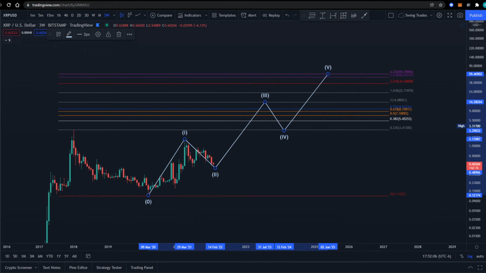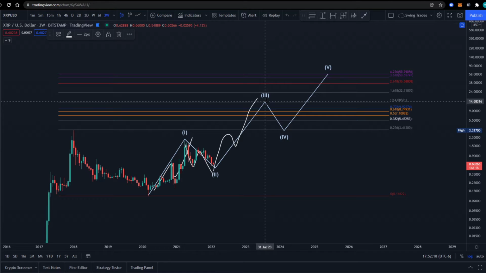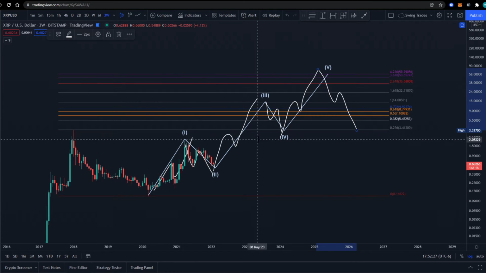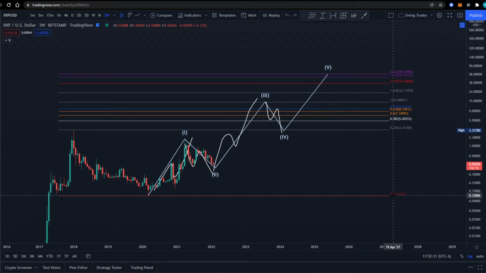But anyway, as you can see, we've got these little zigzags in every single little thing, okay? So we've got this zigzag here, we've got a zigzag down, we're going to get a zigzag here, and then we'll get a zigzag down, and then we'll get a zigzag out and away, and then a zigzag down, and then we'll create a head and shoulders, and the whole market will collapse into fiery hell. I just bored you to death just so I could scare you to death.